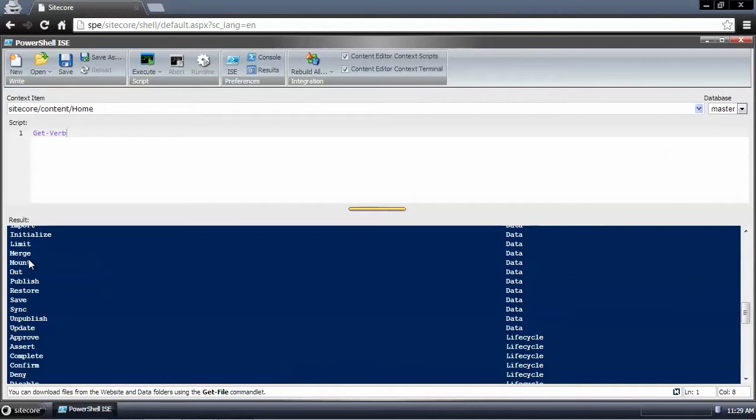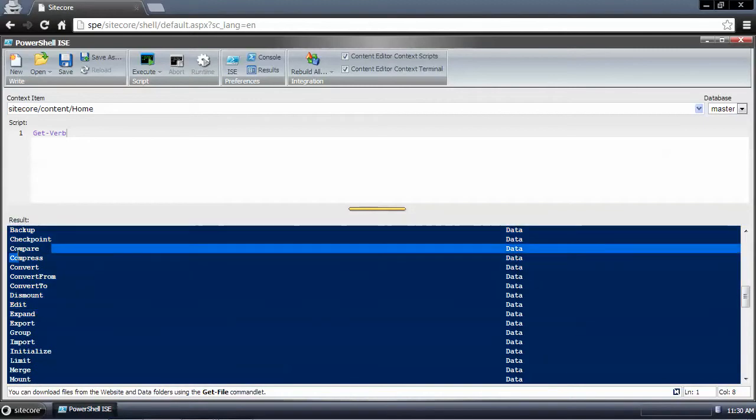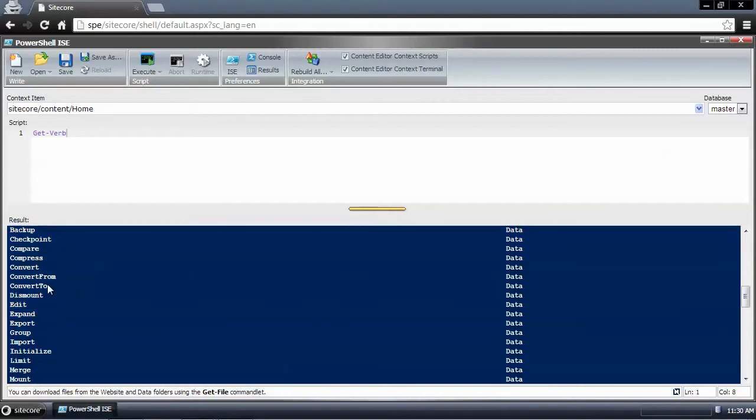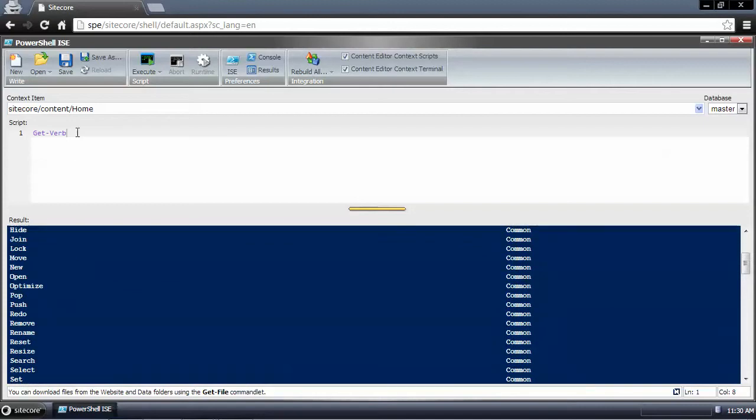It removes something. And there are matching pairs, so you'll have Add, you'll have Remove, and I don't know, Expand, Compress, those types of things. As you're looking for commands to use, just know that there's an approved list. For discoverability, if you know what verbs are available, then you know you're not going to be looking for Delete, you're going to be looking for Remove, and so on. So once again, Get-Verb, that's a really good one to run.